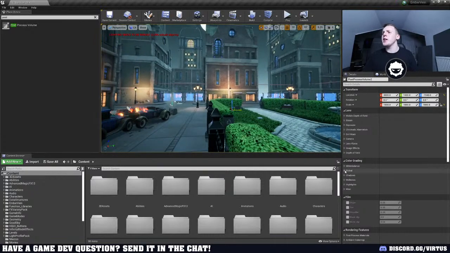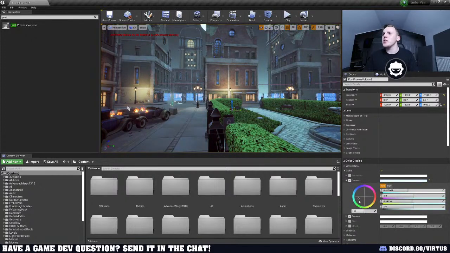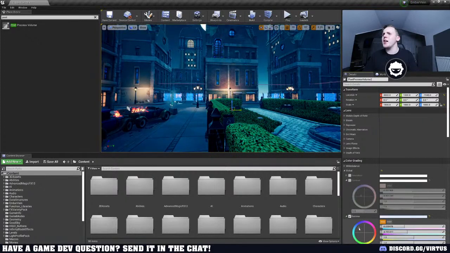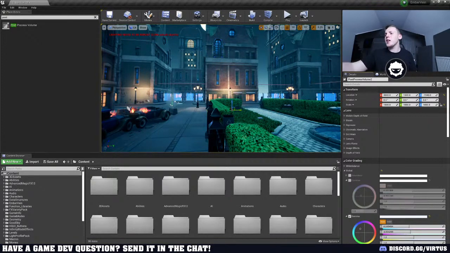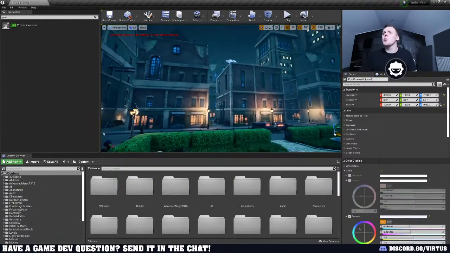But what I'm going to do is go straight over to my global and my gamma and my contrast. What I can start doing is going in and changing these colors. If you want to add a bit of a warm touch, you can do that. If you want to add a bit of a cooler touch, you can also do that. All you've got to do is start to adjust these feelings. Now, a good one for getting that stylized look is adjusting your color grading for your gamma. That is what I've just done there to give it this overall blue tone.